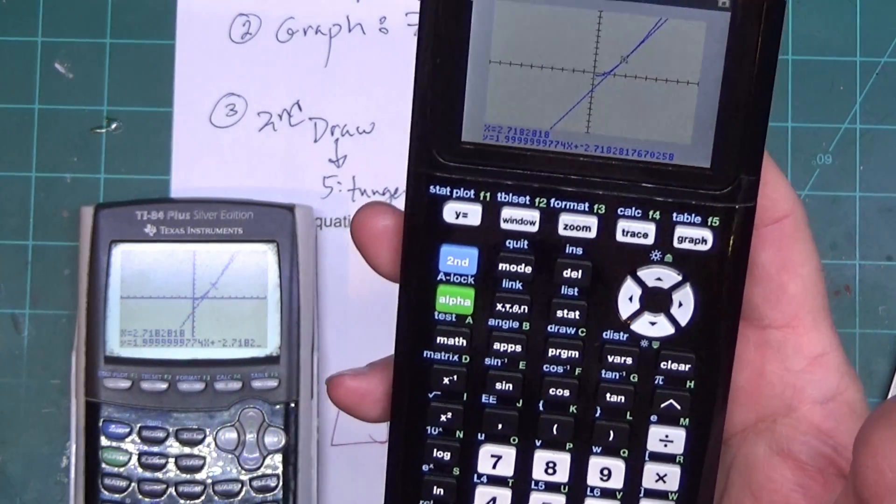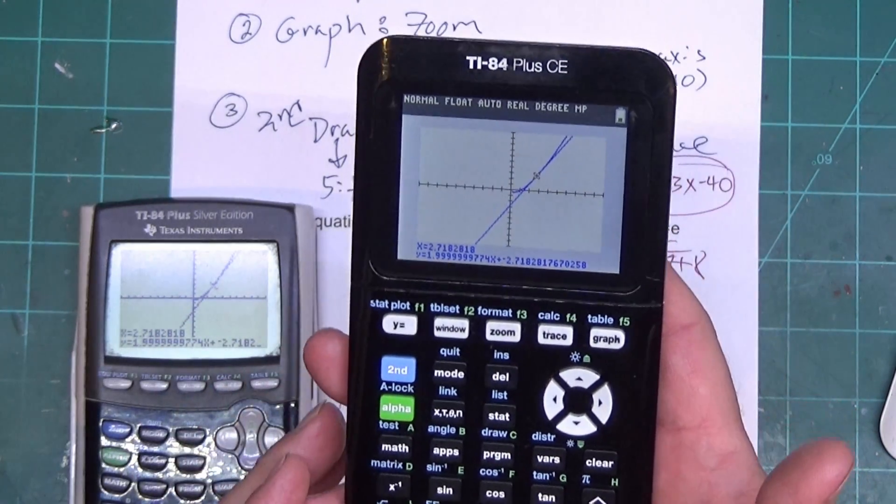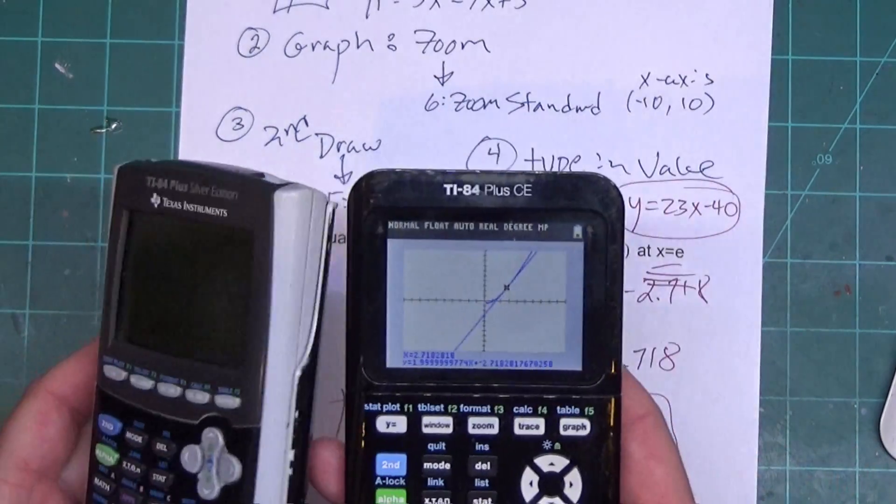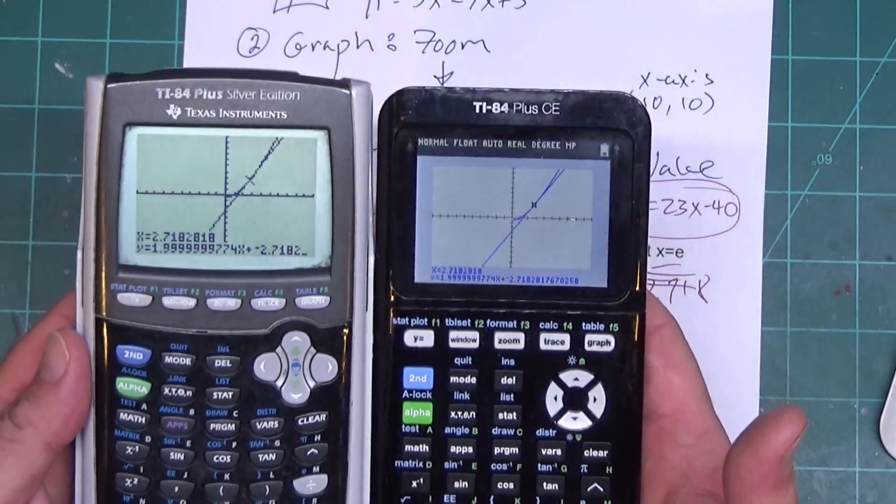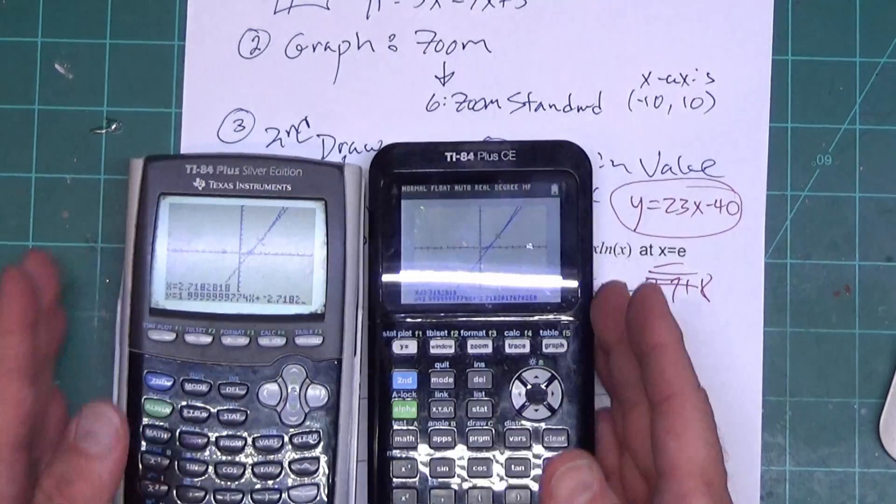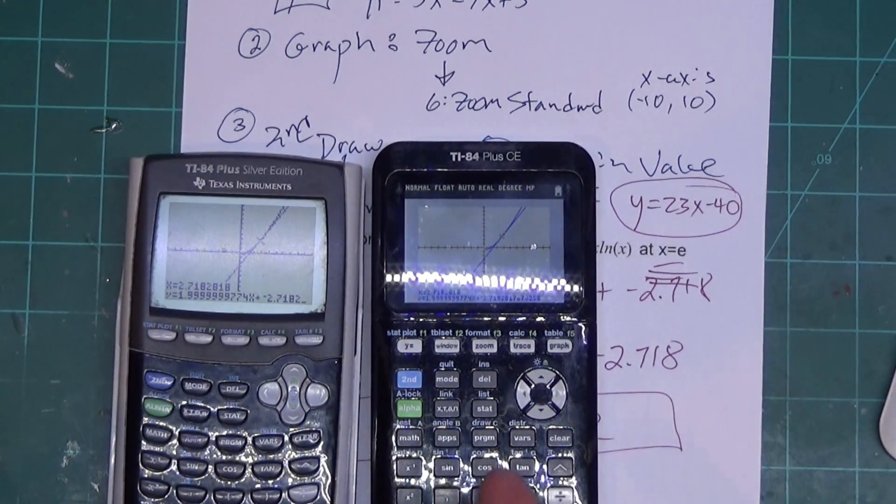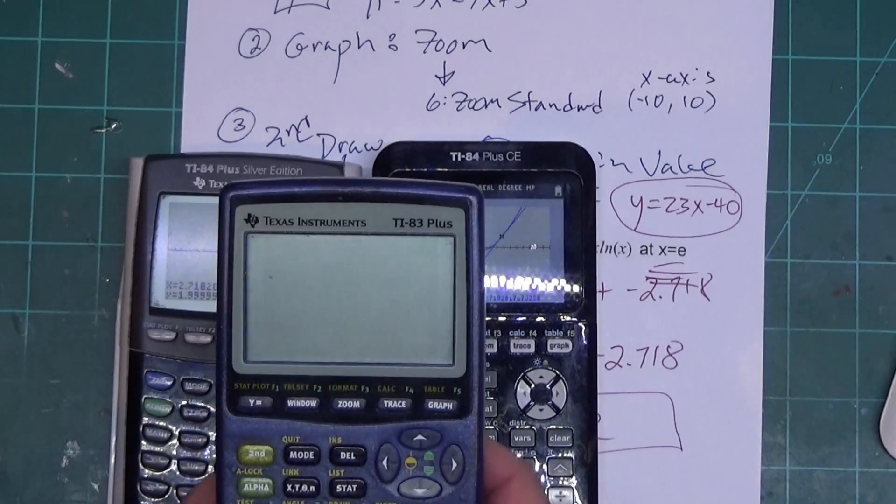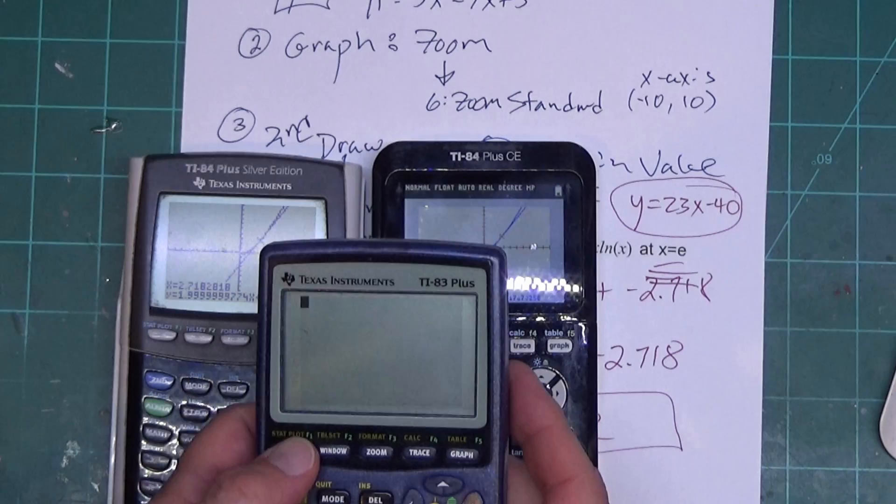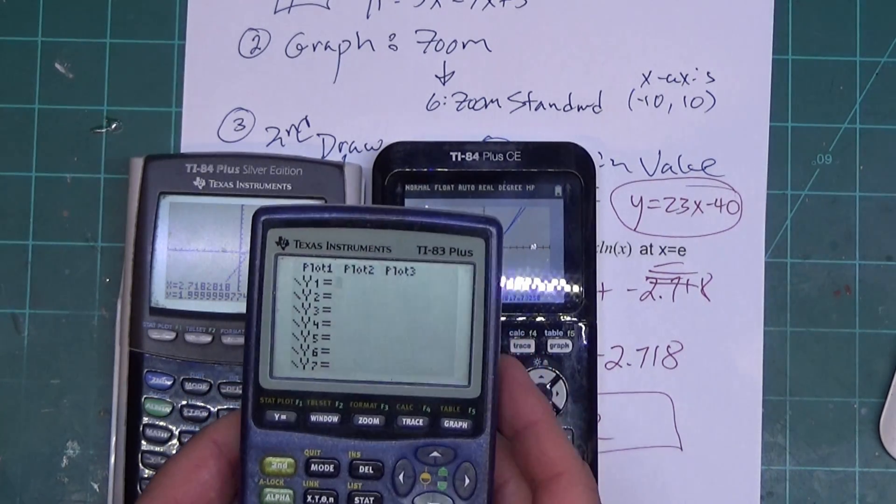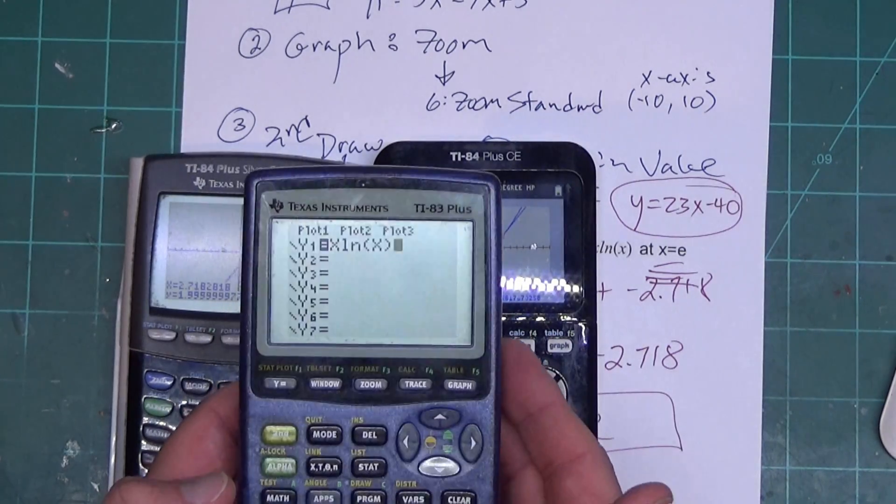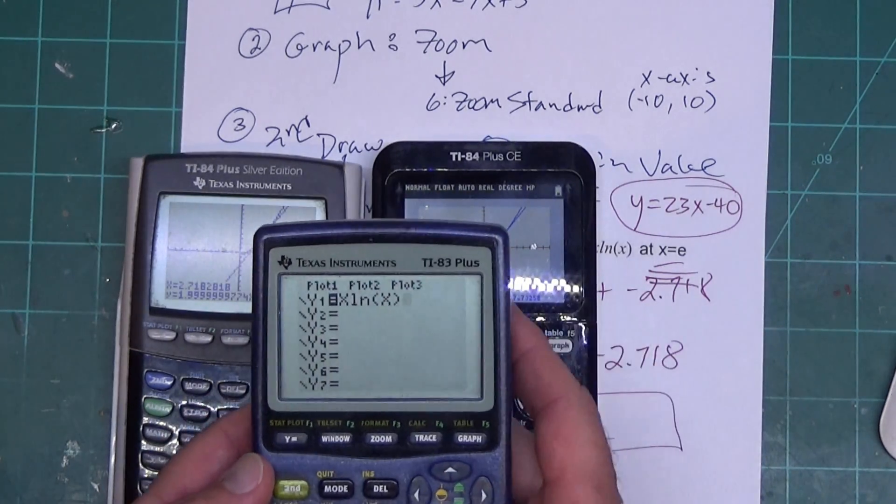One thing is it can display a lot more decimals. It doesn't do anything fancy like round it for you or anything like that. It does the exact same thing. So you can see these two are giving you the exact same results. So if you got one of these, don't go buy one of these. I literally wouldn't trade out this one for it, to be honest, because this one does the same thing, this one only quicker. For a press Y equals, hit Clear, type x ln x in there. You see, it's looking just like the old 84 did.